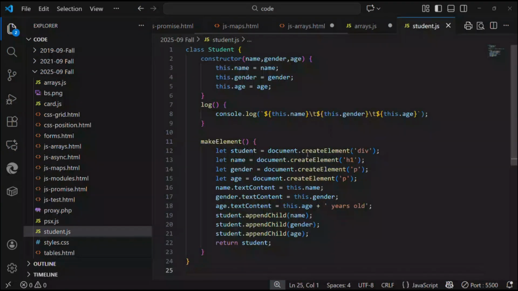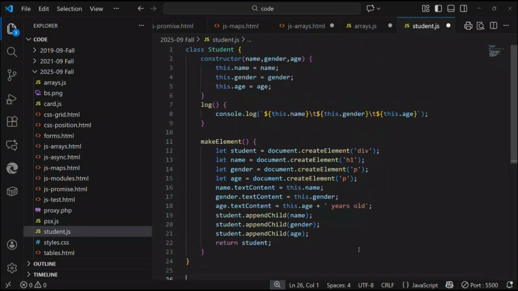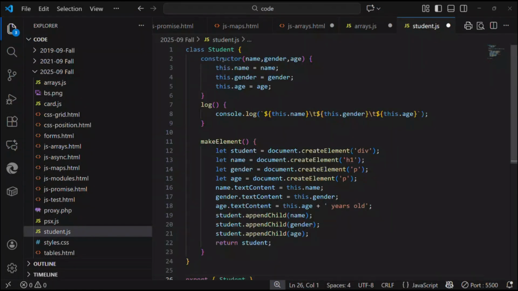Within the student.js module, so this has now become a module, we have to export the things that can be used in other places. So if we want to import student in our HTML file, we have to export it here. So we write export student, right? When we write export student, then this class would be exported.